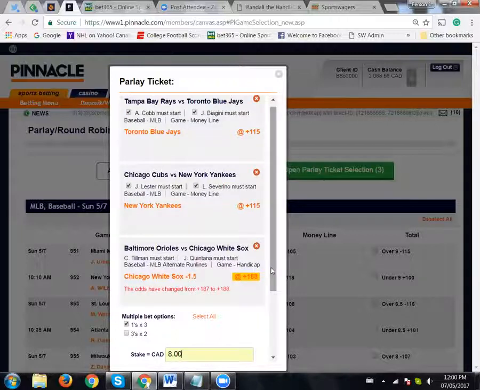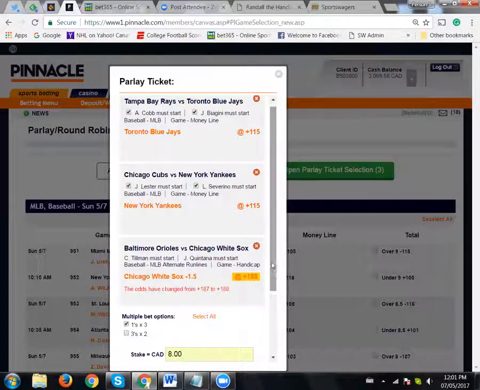Okay, so let me just recap again. We're making 10 parlays, all with the Yankees on them, for 10% of what we normally bet. I'm using $80 as a base. 10% of that is $8. I'm going to make 10 $8 three-game parlays, all with the Yankees. If the Yankees lose, I lose every single parlay, but that would be the exact same amount I would lose if I were betting it flat. So I'm picking one key game, which is the Yankees. My second team is the Blue Jays at plus 115, and then I'm going to throw in some add-ons.